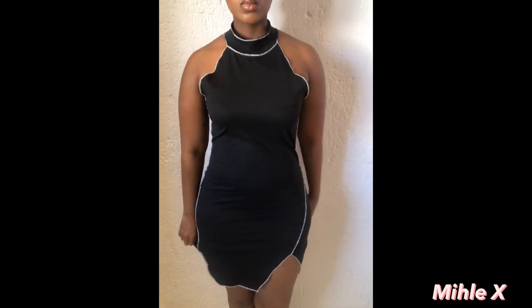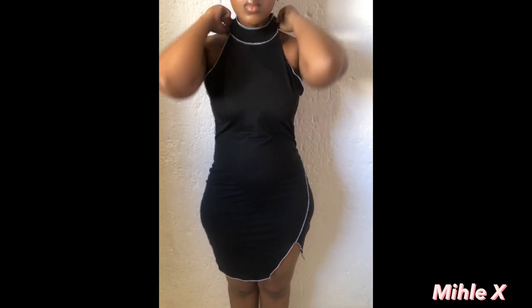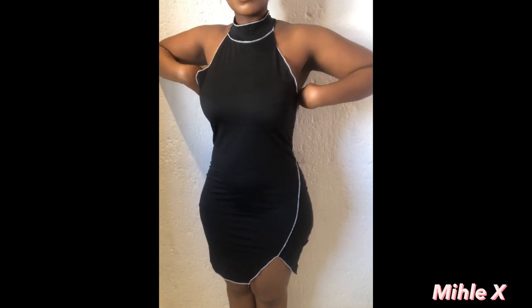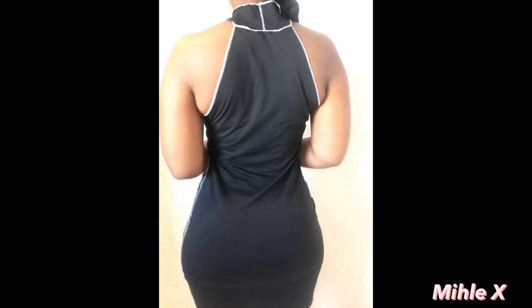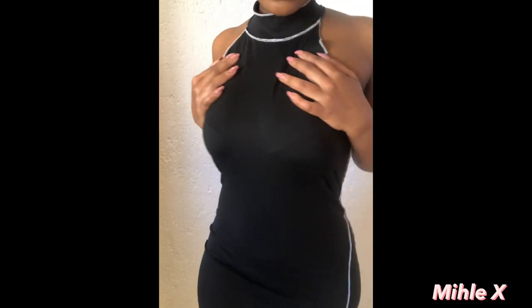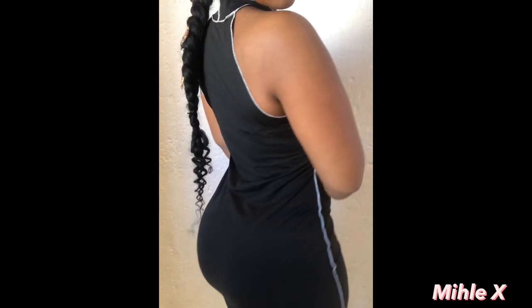I love this dress, I love the length, I love the fit, except for the top part. I wish it was a bit tighter, but I guess because I bought a medium and I don't have big breasts, it would be a bit loose. But I love the material, I love the fact that it isn't see-through. I am not wearing a tight yet my underwear is not showing. The material feels really soft and the detail on the sides with the hem are absolutely gorgeous.